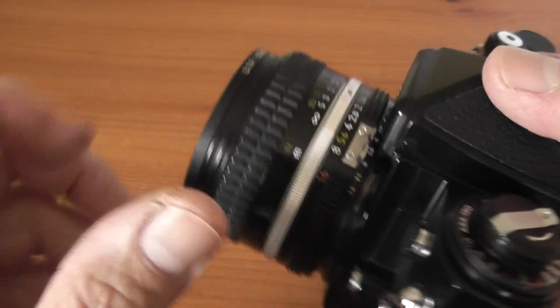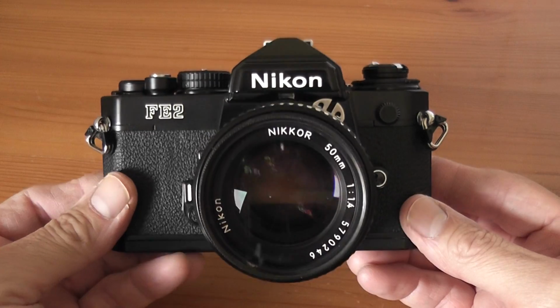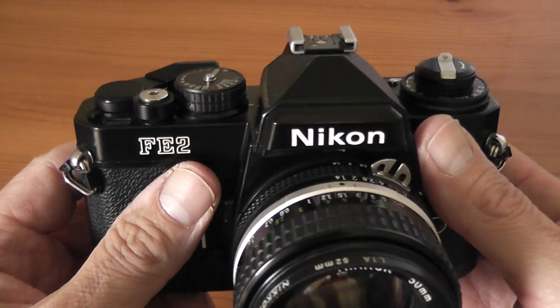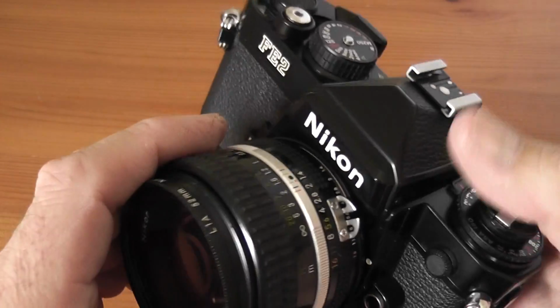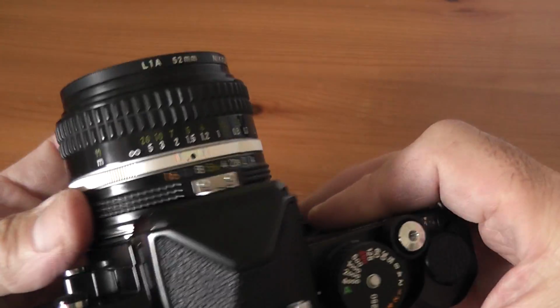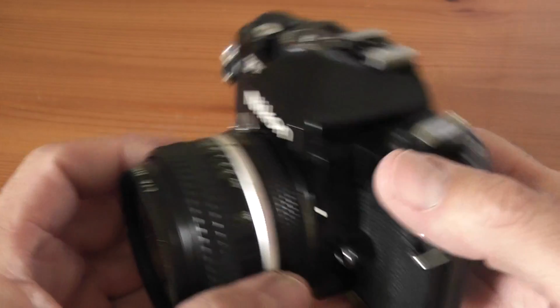So that's the basic rundown of the camera. Very nice camera, a lovely camera to use. It's got a counter-rotating plate on the mirror, so when you fire it there's not much mirror bounce, so it's very nice and soft to use. It's not very jerky at all.